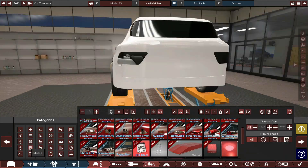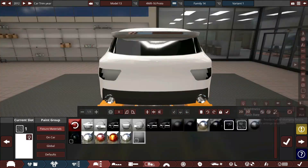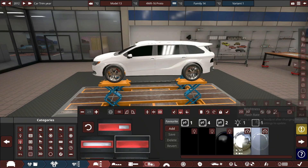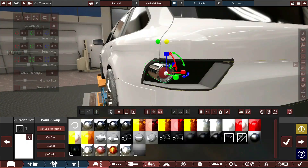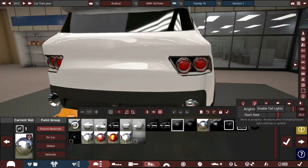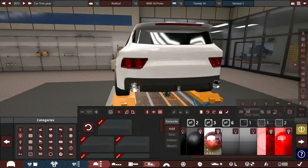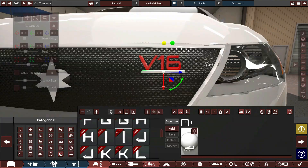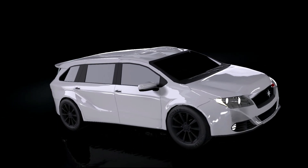The taillights have been cut out. I added a rear diffuser, a rear wing, and I'm tweaking the rear with diffuser indentations. I've tweaked the rear spoiler and I'm shaping the inside of the rear lights — I want them similar to the front, with two circular projector-style LED rear light bulbs. One more light bar added. The back taillights took some inspiration from the 2012-2013 Volkswagen Golf. Adding some rear badging for the car's name — in front of us is the 2012 Starzashi Radical 4WR Proto.